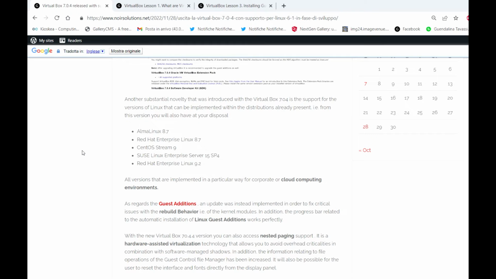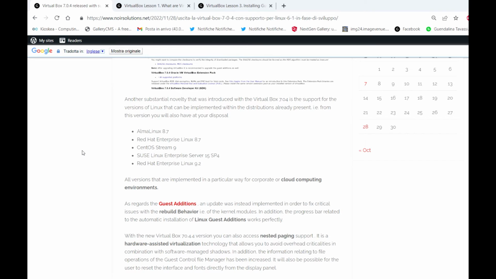As regards the Guest Additions, an update was implemented in order to fix critical issues with the rebuild behavior of kernel modules. In addition, the progress bar related to the automatic installation of Linux Guest Additions works perfectly.